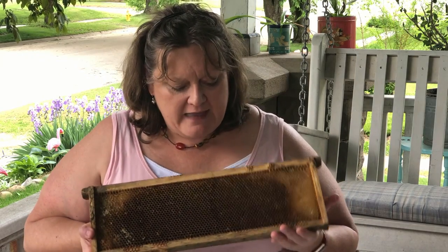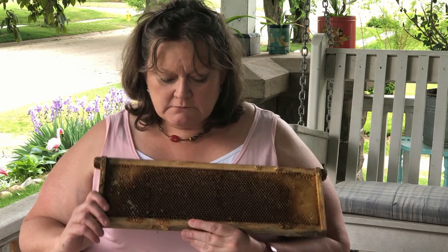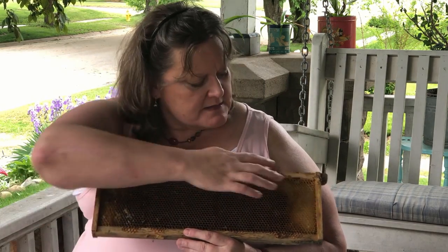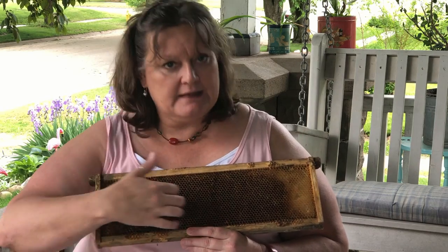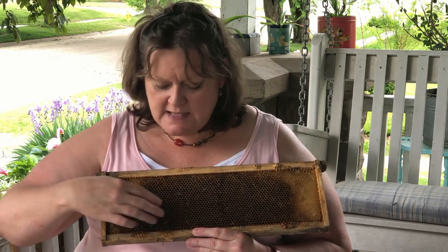So the bees bring the chemical back to the hive, and they actually use that pollen to make beeswax. And I have something to show you. This is a frame from a hive, and this is beeswax that the bees have actually produced. Now, when you look at this, you'll notice that some of this is lighter and some of this is darker. That doesn't mean that this doesn't have any chemical in it and this does. What this means is that the dark spot is where the baby bees have been raised.